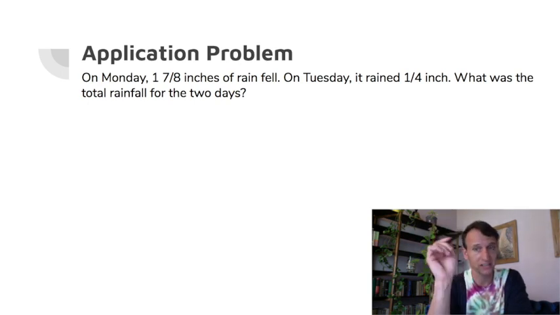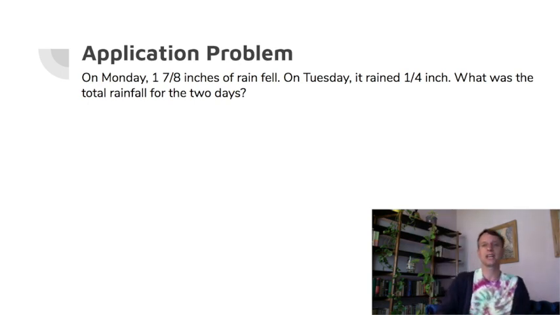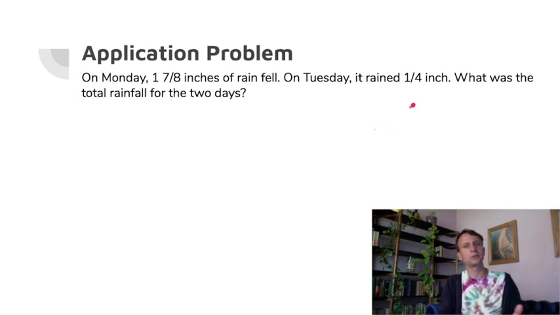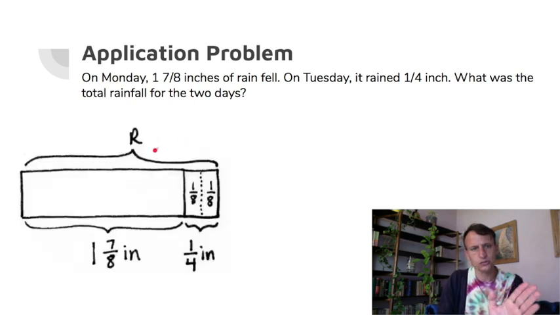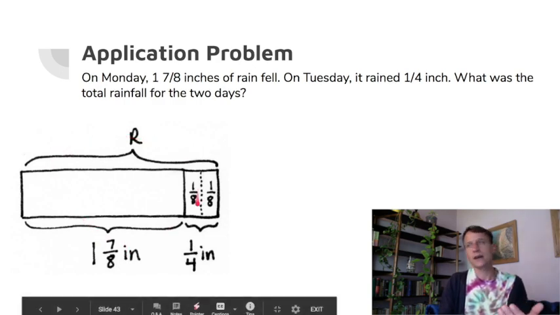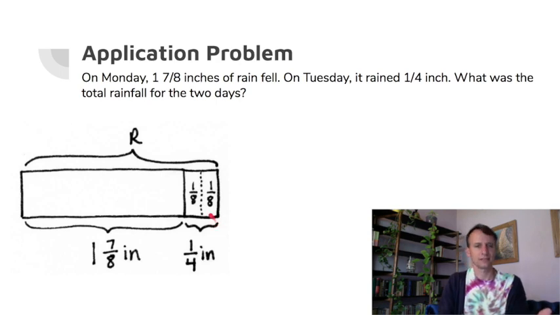Remember all of this from fraction land? Some modules ago, yay, so long ago. Okay, so that would be how many eighths? 2/8. The reason I did that up front is so when you go to draw your tape diagram, we know total rainfall is what we're trying to find. We have 1 7/8, and then with that 1/4 inch, you see already I've said, hey, it's an eighth and an eighth. And that will help us quite a bit.